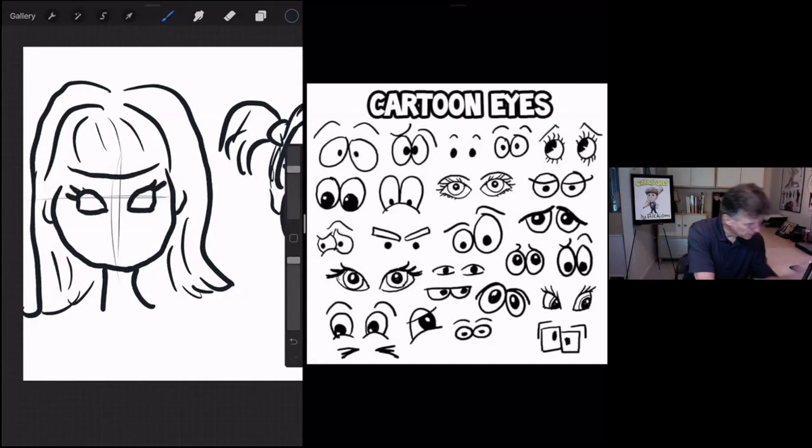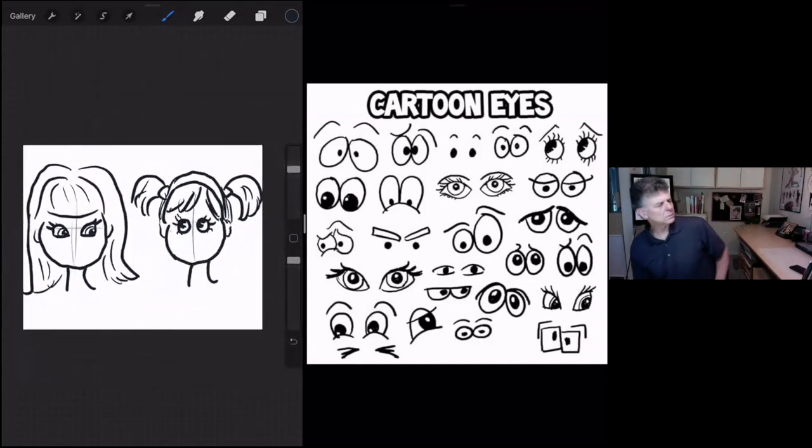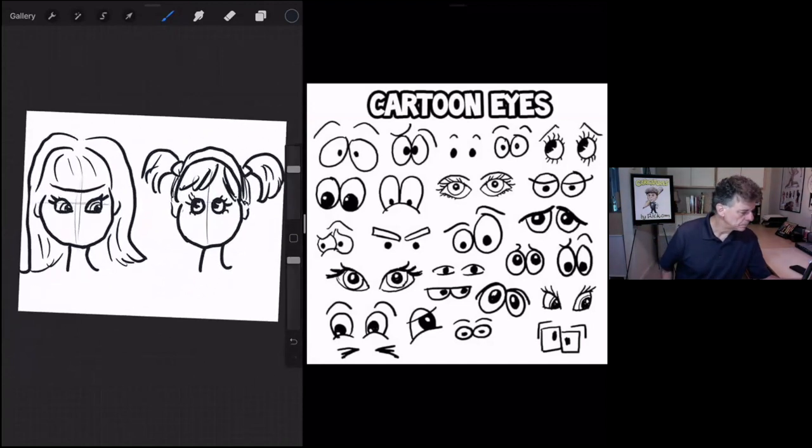Can't go wrong there. And then I'm going to circle that in. And there's basically simple shaped eyes. So we've got the eyes set in there pretty good.